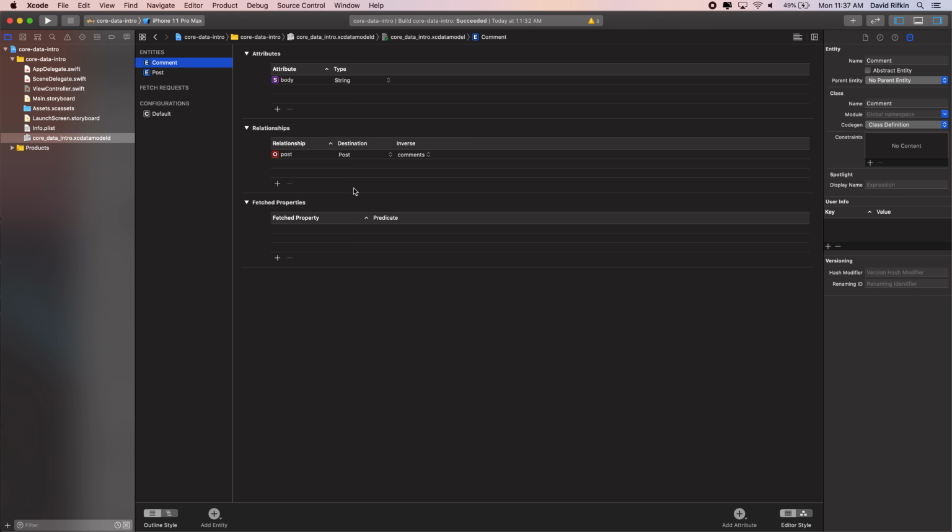So comment, I'm actually going to know, got a body, got a post. That post is a specific instance. And by setting up that inverse relationship, which I didn't want to do just yet, it knows it's referring to the specific post that it is a member of the comments of.